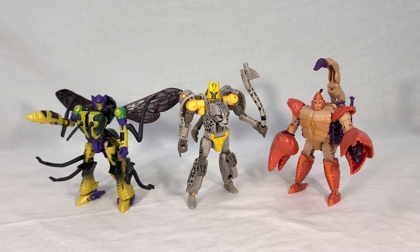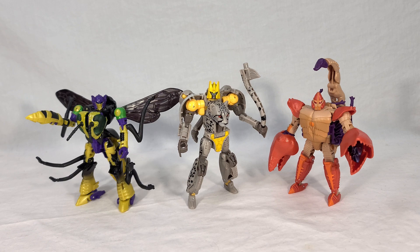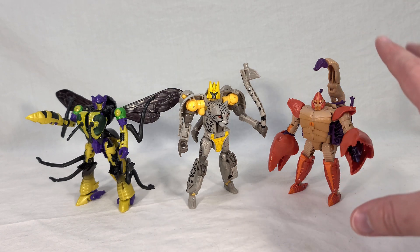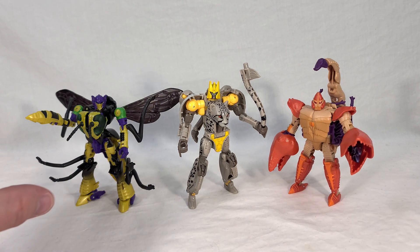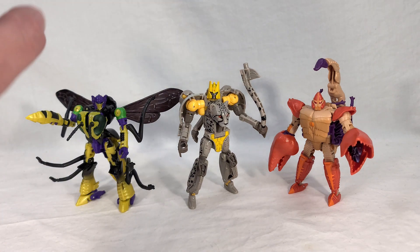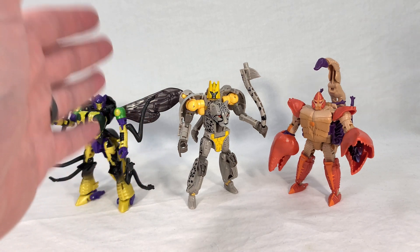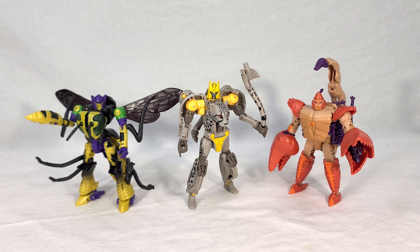Here's a quick group shot with the other two Legacy Beast exclusives from Walmart. We have Sandstorm, based off of the BotCon exclusive toy, and then Buzzsaw, which was an old recolor of Waspinator from the Beast Wars days brought forward into Legacy with a new head to reflect the old robot head. Honestly, I hate to say this, but Night Prowler is my least favorite amongst them. You basically have a fantastic color scheme on a rather lackluster mold with Sandstorm, then Buzzsaw with a color scheme given a lot of love on a fantastic mold, and then just a very lame color scheme on my least favorite deluxe toys in War for Cybertron.